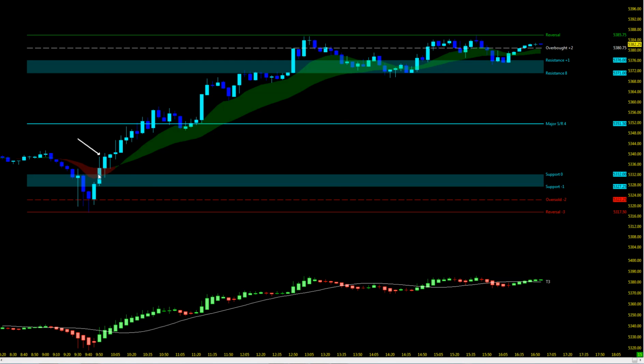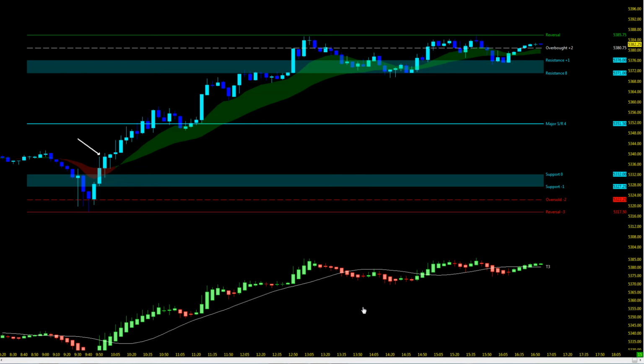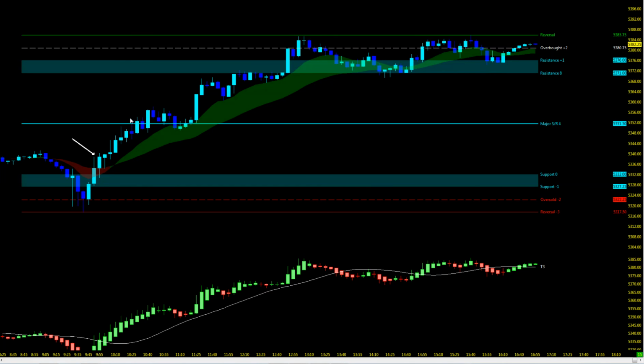So there you go. You got the entry or the setup off the lows of the support, whether you take it off 53.32 or you wait for the breakout above the cloud. You got the HA bars here sitting above a T3 moving average, or replace any moving average for that matter. Price action lifts up, stays above the cloud, major support resistance, one contract off. Give yourself the opportunity to run itself up here. Once you get up here, it's all about management of your trade, of where you keep your stop. But again, here you can see we're pretty much just chopped at the high.